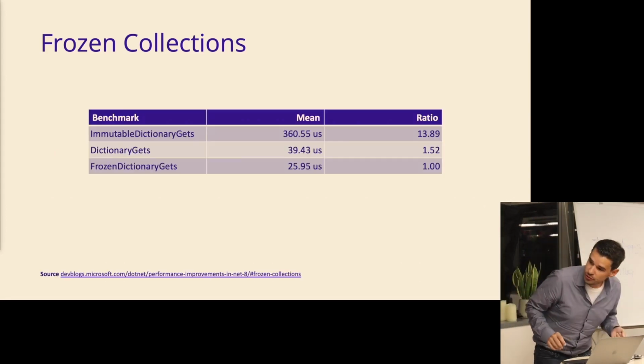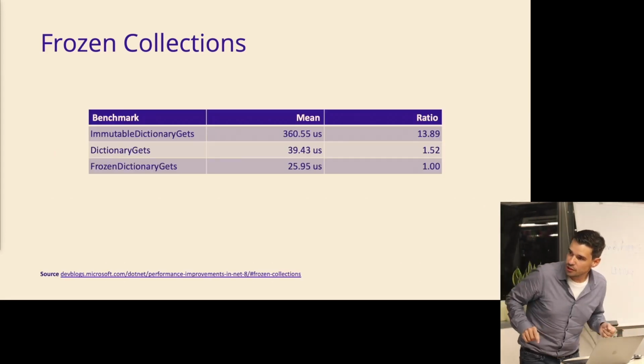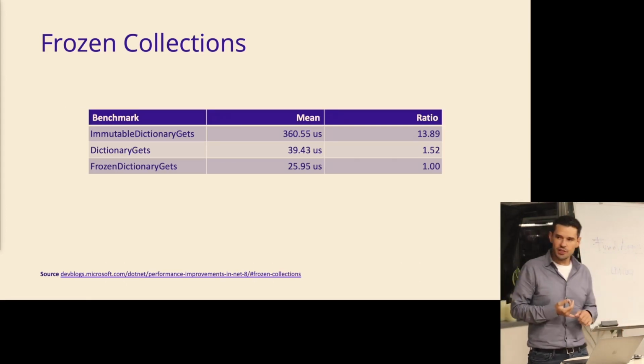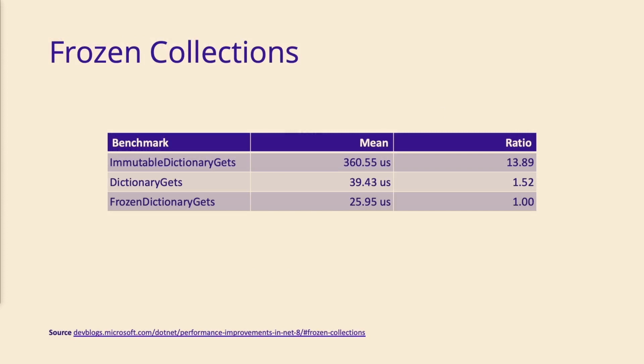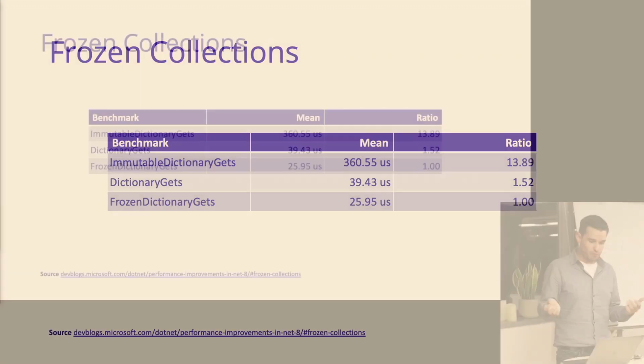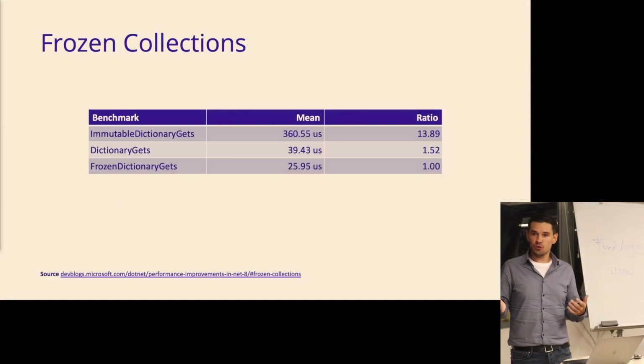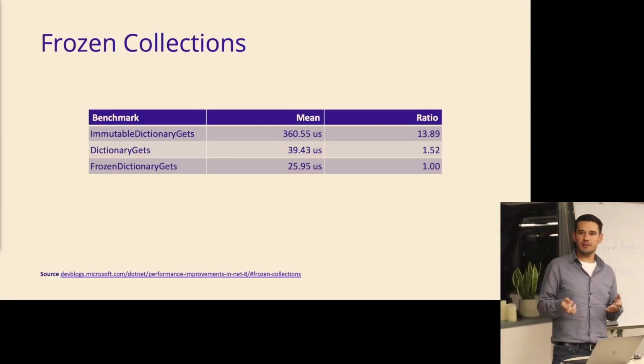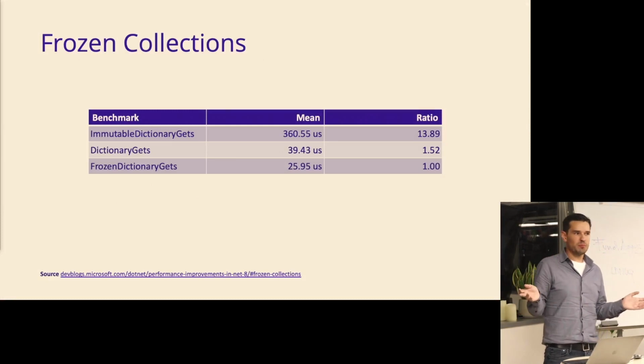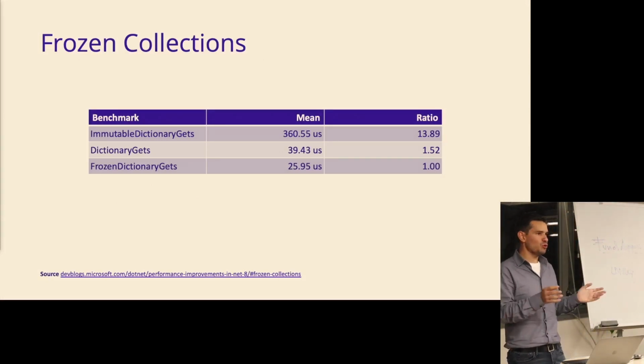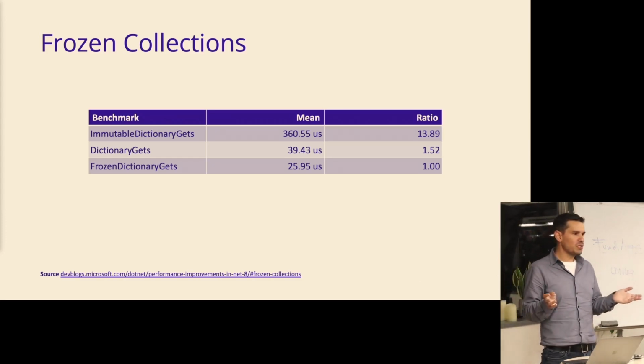And I've taken some benchmarks from Stephen Toub's blog, and basically what you see here is comparing immutable dictionary with dictionary and frozen dictionary. And not only is frozen dictionary substantially faster compared to immutable dictionary, it turns out that it's even faster than your regular dictionary. And the reason behind that is that the dictionary can mutate. The hash table can lose balance, all sorts of things can happen where lookups cannot be optimal. Frozen collections don't suffer from this. And so they are an excellent choice if you want to define some sort of immutable cache that spans the lifetime of your application. Probably don't use it on your DTOs because it doesn't make a lot of sense. Just use it for caching.